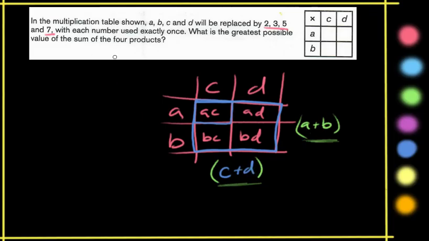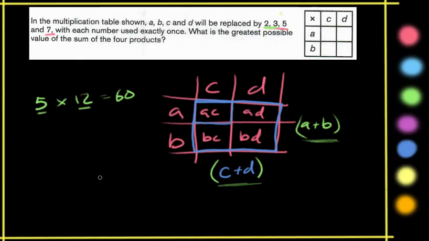For example, the smallest pair we could have would be 2 and 3, so that would be 5. If we had a 5, that would be 5 times 12, right? So that would give us a product of 60. That's the most extreme we could have, this being the smallest and this being the biggest. But these all have to sum to 17, because 2 plus 3 plus 5 plus 7 is 17.